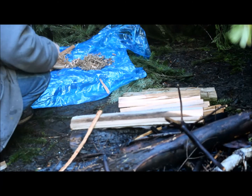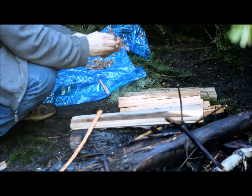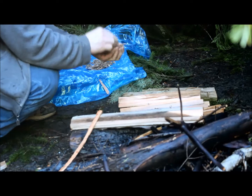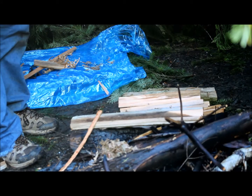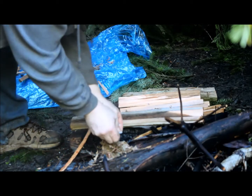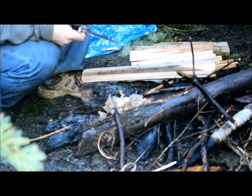And once you got all that prepped, you can prep your tinder bundle, which I just found anything I can that's halfway dry that'll take a spark. Some old man's beard, and I got a little bit of cattail fluff from a pond. And I'll get some of that cattail fluff on here. So I got my tinder bundle, which is just some dried leaves that were hanging. That's all that there is right now that's really dry.